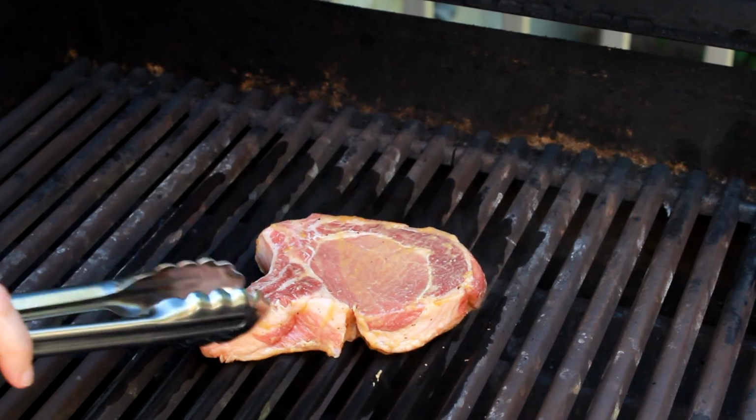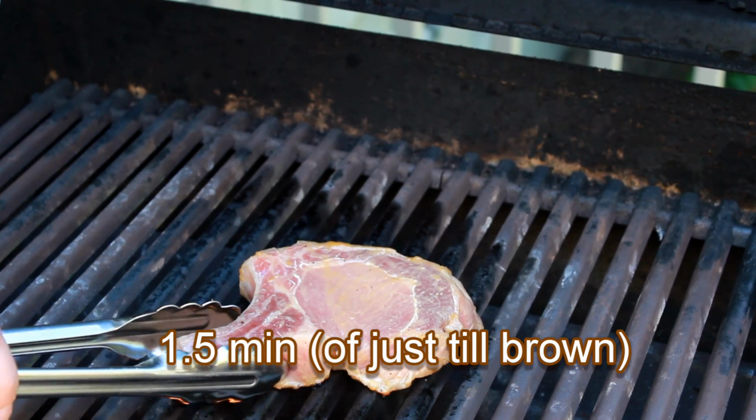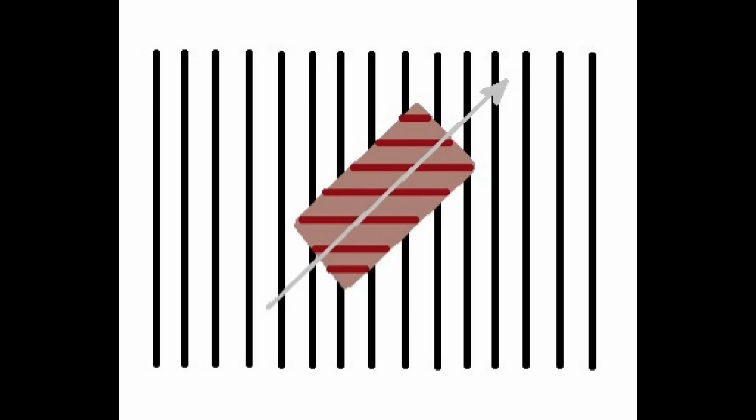Place the pork diagonally to the grill grates and cover the grill. After 1.5 minutes, check for grill marks. If they look good, flip the meat, keeping the same orientation on the grill. In other words, if my meat was positioned bottom left to top right, I'll keep it that way.